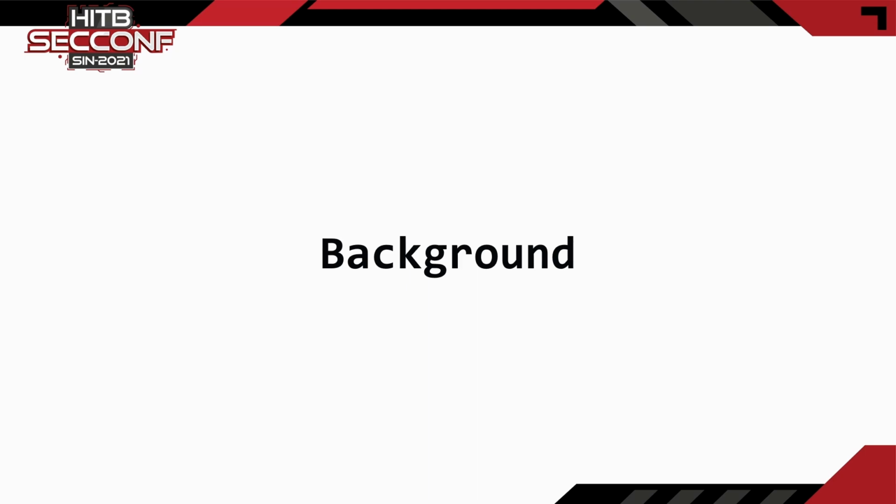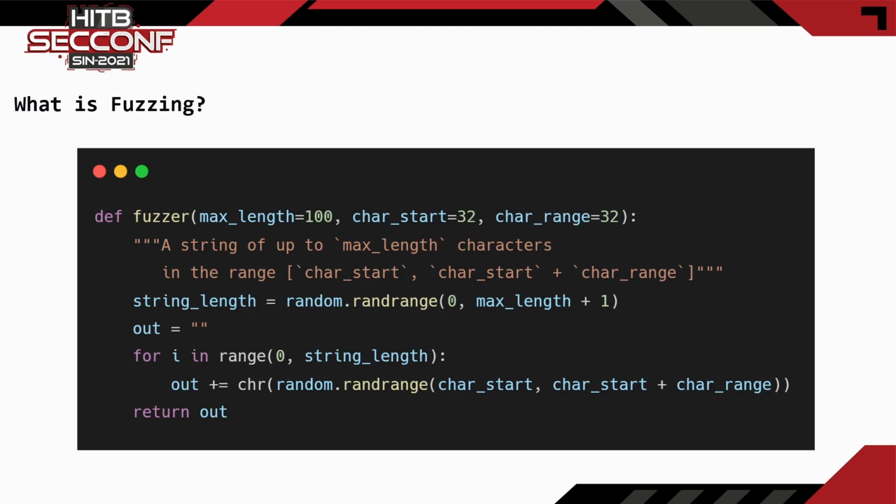Now, I will introduce some background knowledge of trapfuzzer, including the concept of fuzzing as well as the motivation for developing trapfuzzer. First of all, let's take a look at what fuzzing is. The simplest fuzz is shown in the figure. The code in the figure generates random binary data. Then, if we feed the output data to a target process, this is fuzzing.